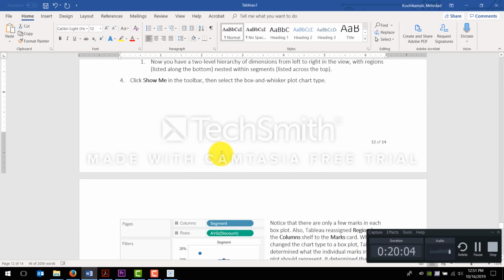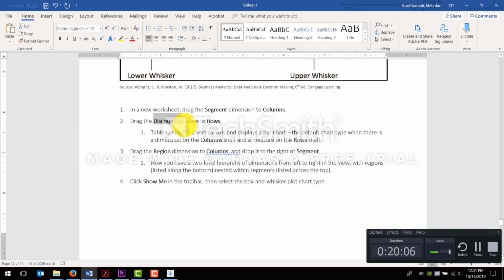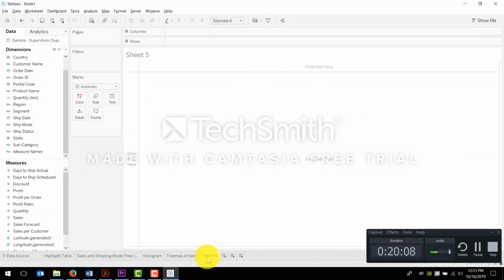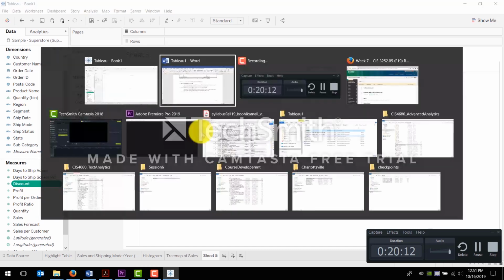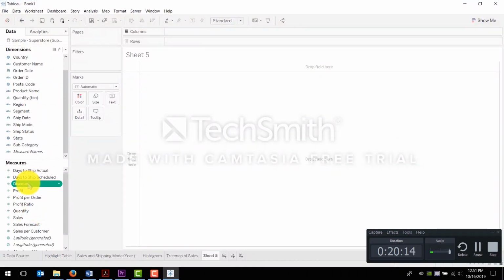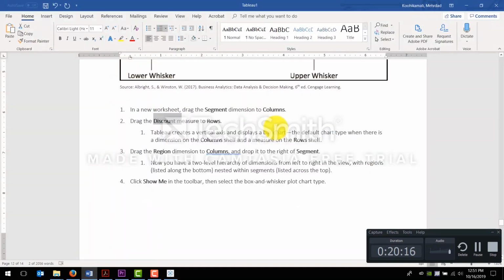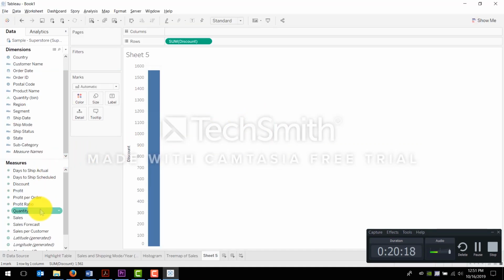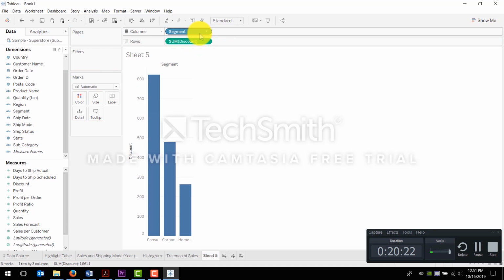So we are going to bring the discount. So again, new sheet, new worksheet, bring the discount, and drop it under the rows, and segment under the columns, moving backward. Doesn't matter.